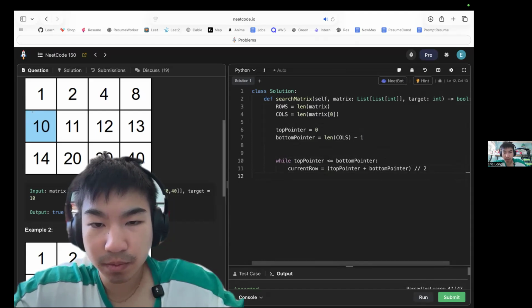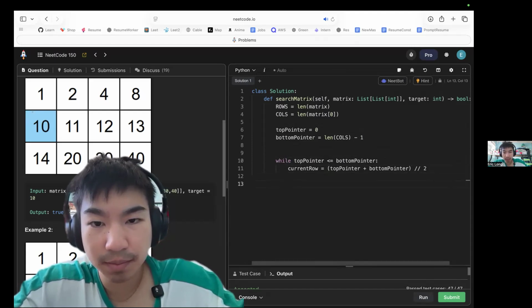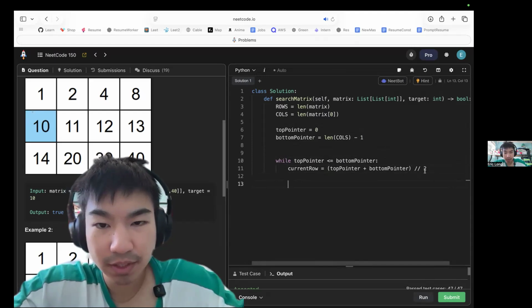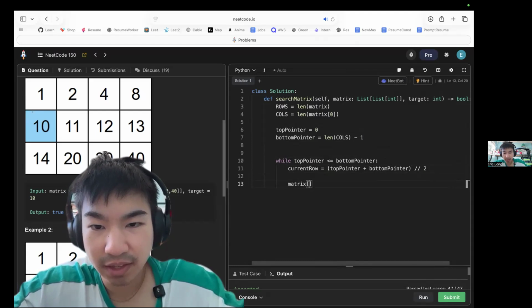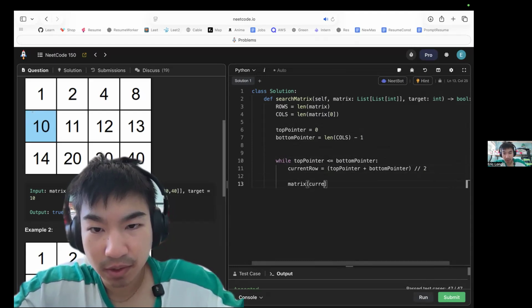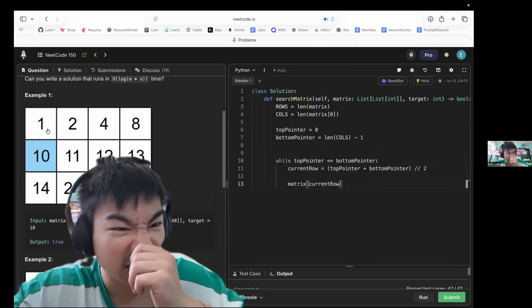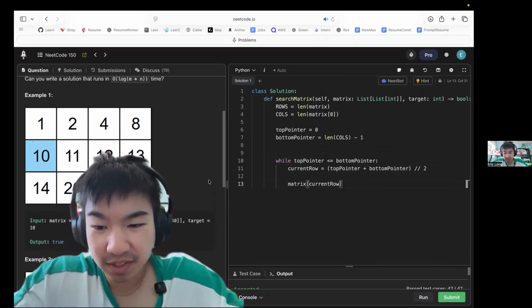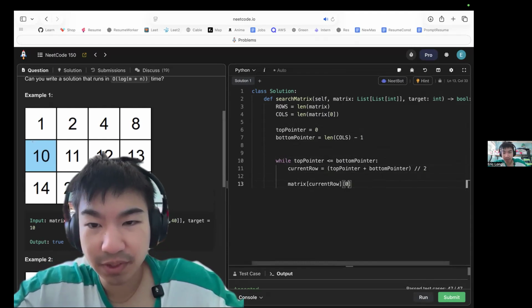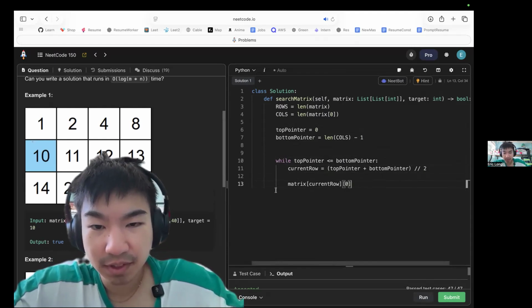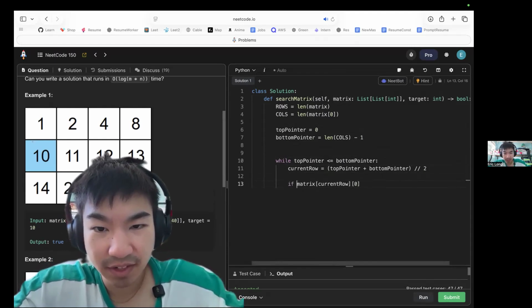Okay, now we could go through the matrix at this current row, and let's check this left portion. This left portion is always going to be 0. And we can make this into an if condition.